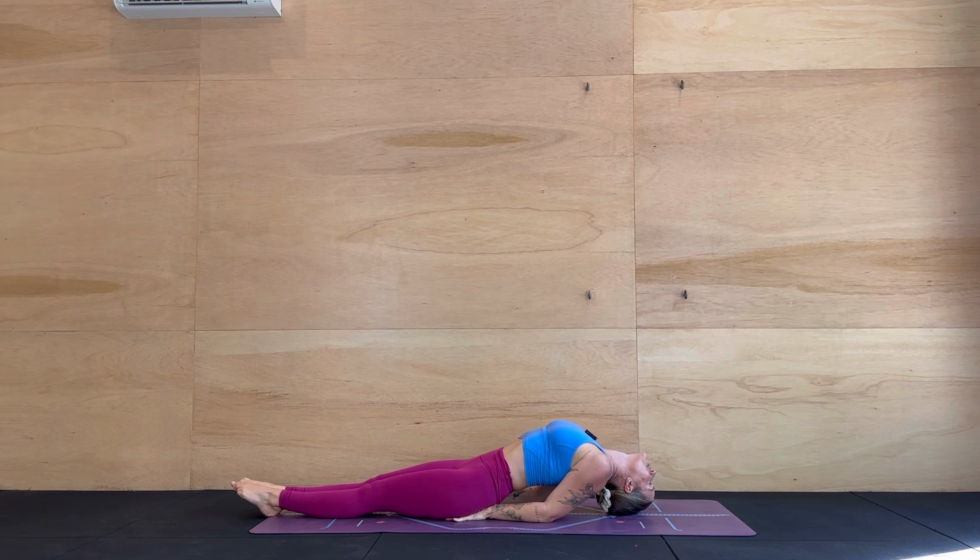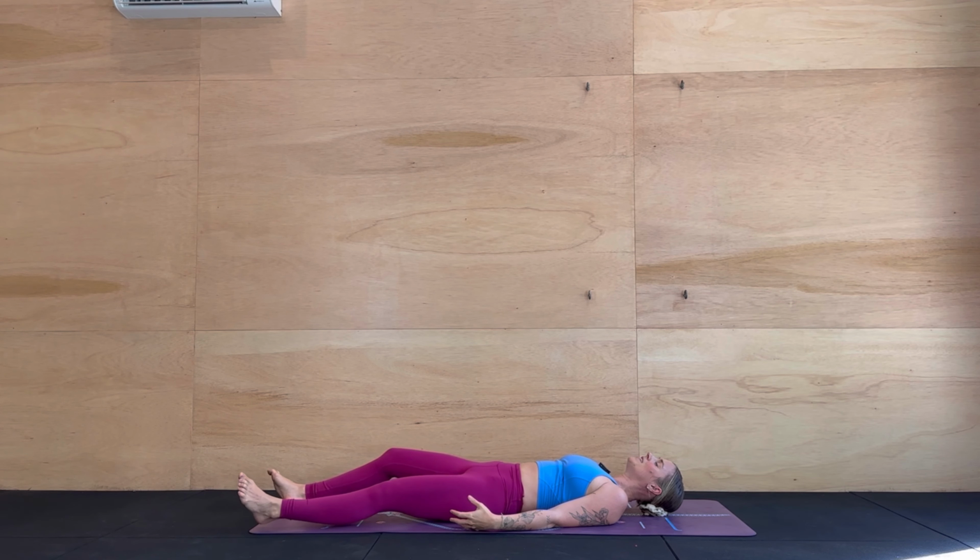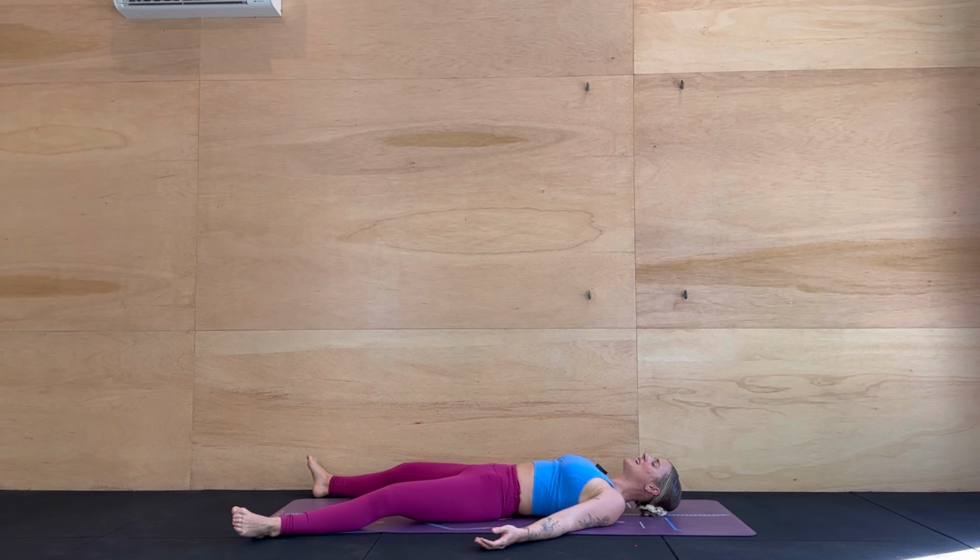And only about 10% of the weight resting down onto your head, your heart lifting up to the sky. Keep the lips together, opening through the throat, the heart, tipping prana energy up to the crown of the head. Really using your arms to support. One more breath in. As you exhale, gently lift the head, laying yourself back down. Bring your legs and your arms right out to the sides. Turn the palms to face up.